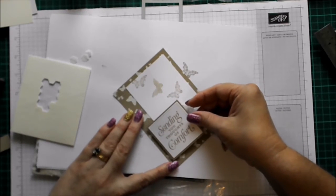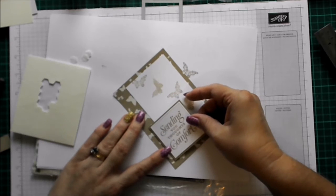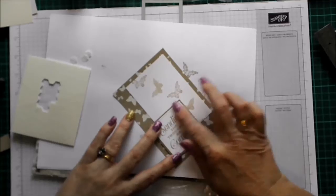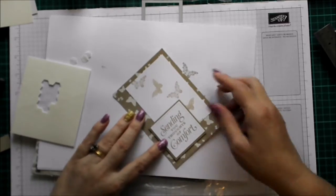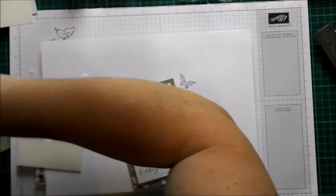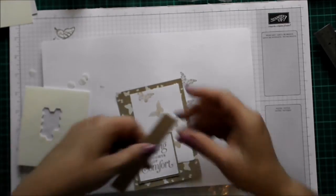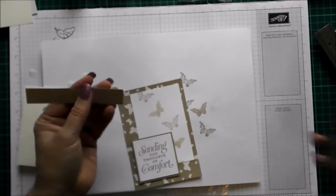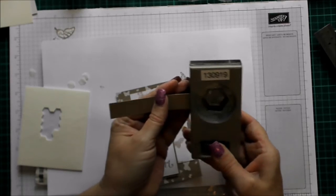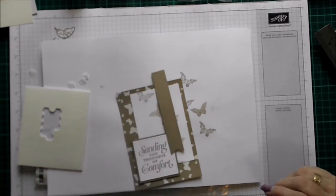Okay, bring this down to the bottom here, and I'm just trying to give an even border to the side panels here. Now, just move that out of the way. The next piece is to bring in our little piece of crumb cake and just give it a bit of a flag end, like so. This comes together so easily, this card.